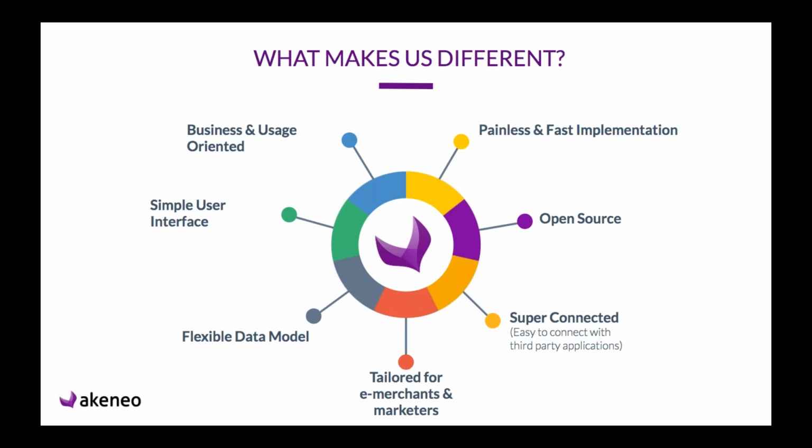Also, a lot of our competitors aren't designed specifically for e-commerce. They're more MDM solutions, or they're designed for specific industries, not so much for e-commerce. They also tend to be difficult to connect with third-party systems. Fortunately, because we're open source, Akeneo is very easy to integrate, right? We have relationships with dozens, if not 100+ vendors, right? DAMs, different e-commerce solutions, different ERPs. We have connectors, we have a marketplace.